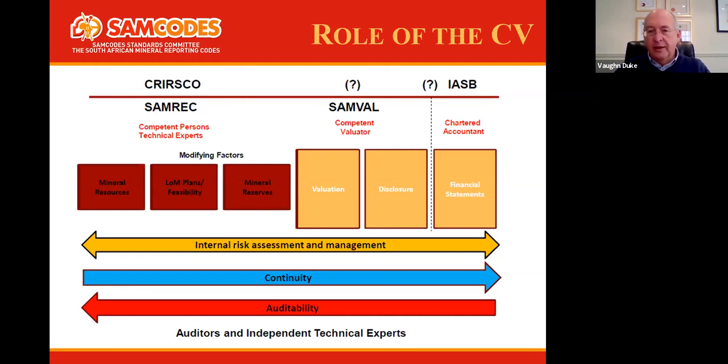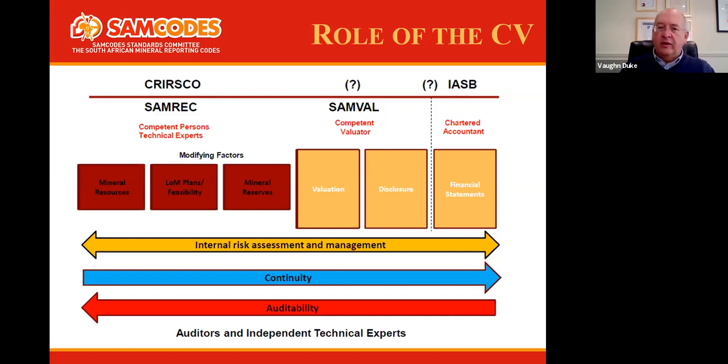For me, that's an important one. The author of a valuation report should ensure all relevant assumptions, premises, and constraints are documented and make adequate disclosure of all material aspects. So the CV accepts overall responsibility for the mineral asset evaluation that has been prepared in whole or in part, and that permission has been granted to utilize this work, and that the work of other contributors is acceptable and has been signed off by such contributors. Again, I repeat myself, but it is important.